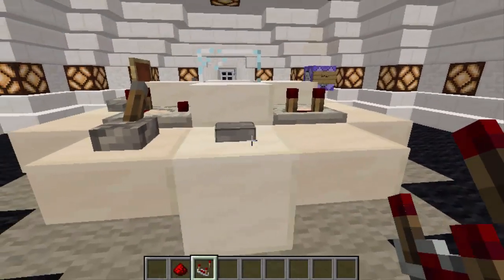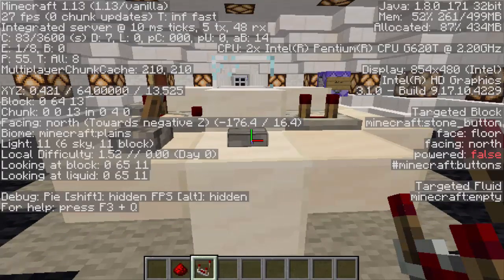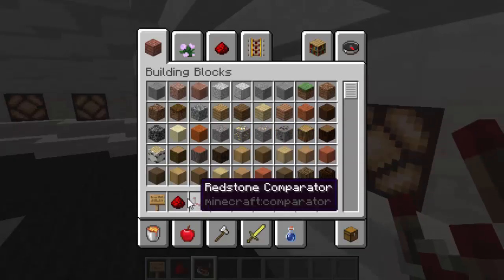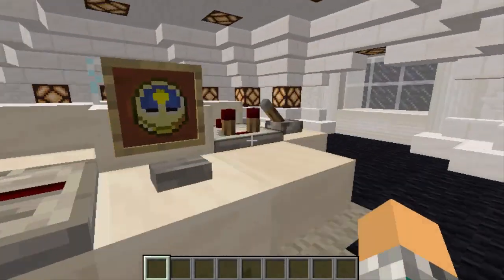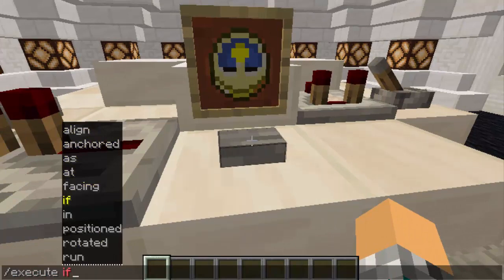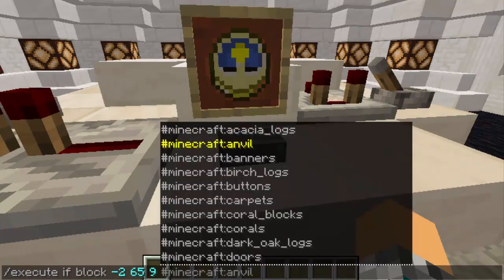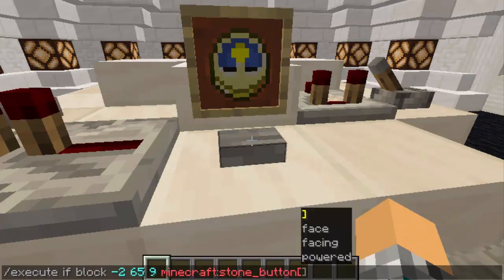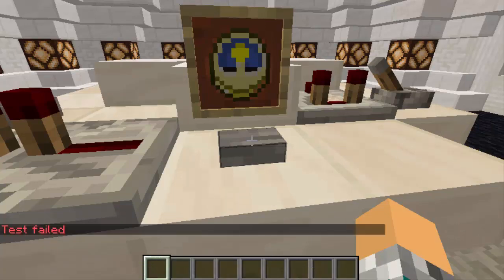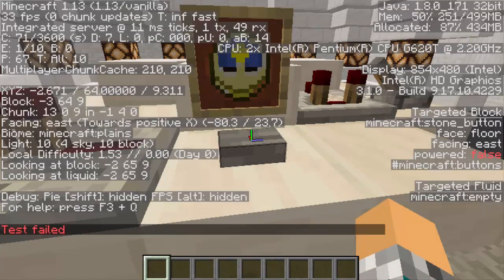So that will be that button on the back of the console. Check this command block here for the coordinates. There aren't any coordinates, okay. So I guess I didn't add those. Yeah, let's actually just get rid of that. Come over here, execute if block, stone button, powered equals true. Face equals floor. Facing equals, I think this is north. No, it's east. Okay.